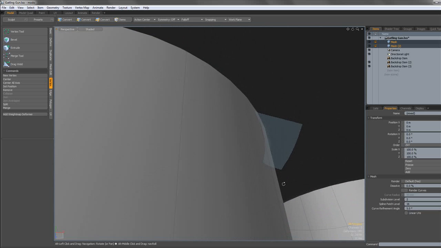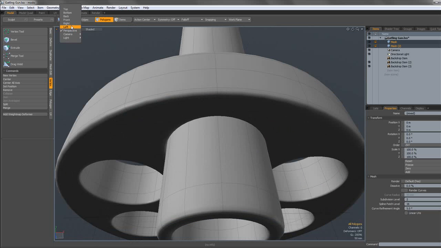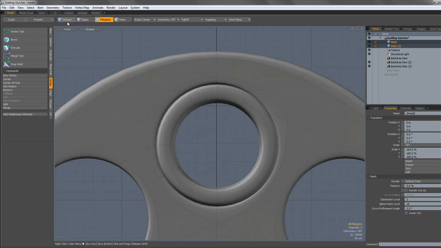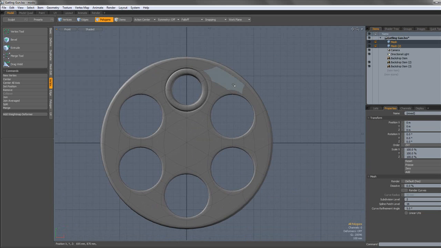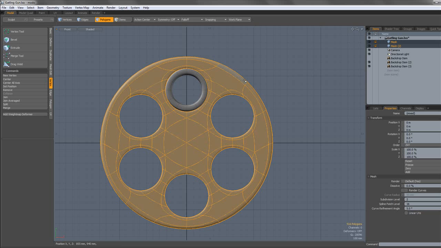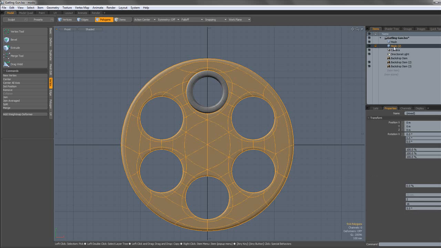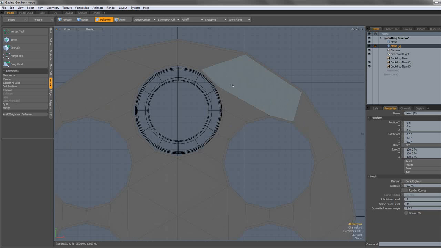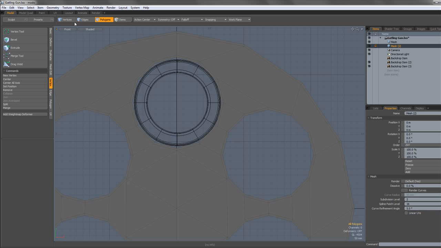We have a small problem here, and that's because when we did this support, it wasn't perfectly aligned.